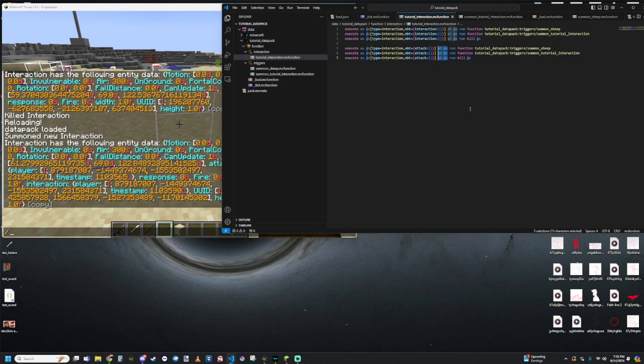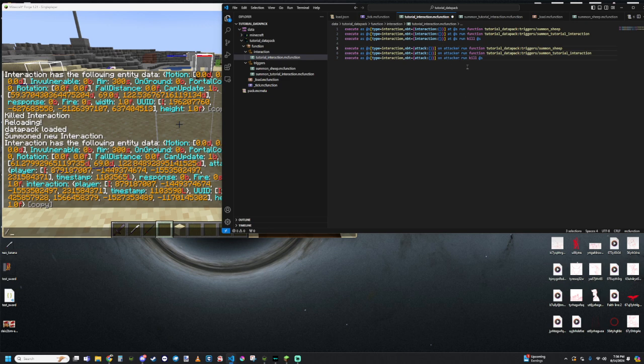So the way that you do that is you just do an on, and since we're doing the attack, we're going to do on attacker. Oh shoot. So on attacker. That is like whenever I interact with this entity now, the attacker will be me.